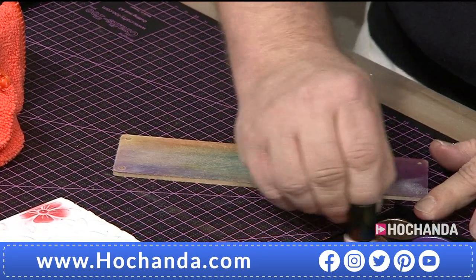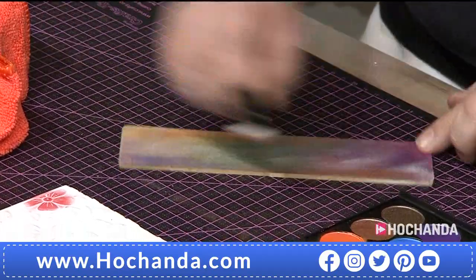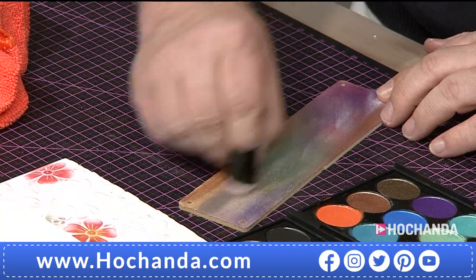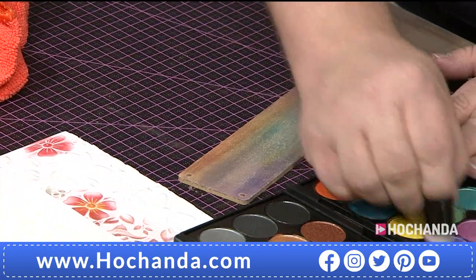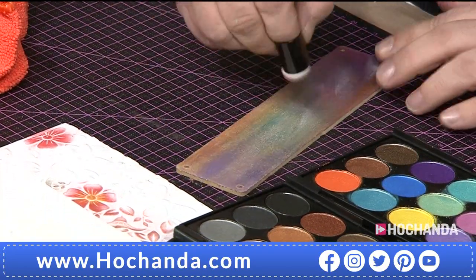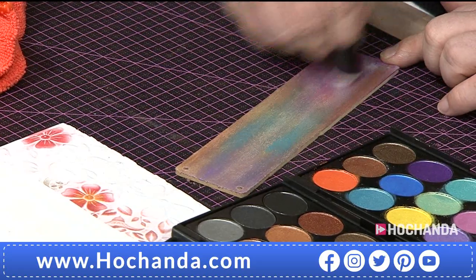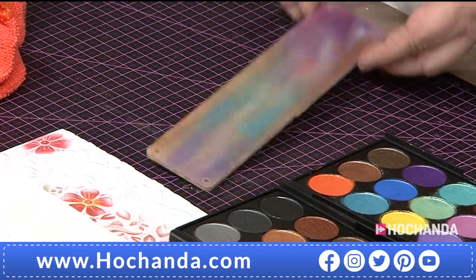I can go right. Okay, let's have a little bit of gold. Let's go through a little bit. Let's go a little bit of silver. Ooh. You can keep adding shades because they go over each other. You can keep going and they will go over each other, so you can really get it how you want or completely coated.